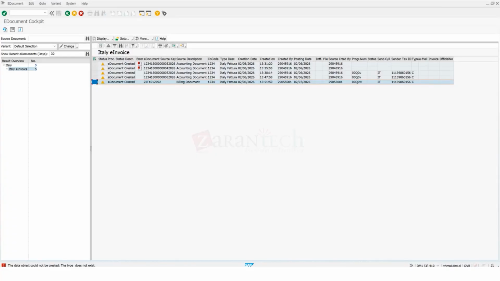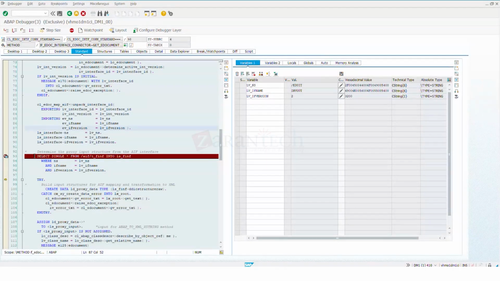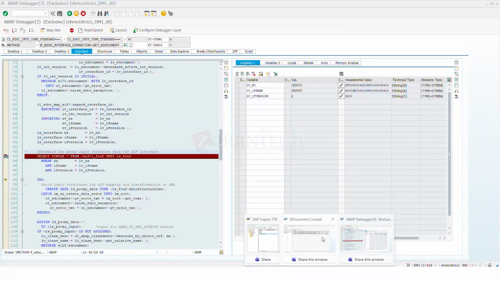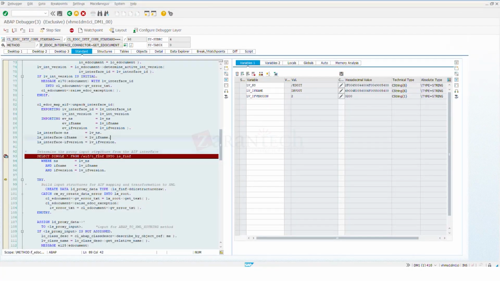Rami, you are there? Yeah, Krishna, I'm checking this one. I found one entry is missing in one table. Okay, I'm checking. We have to maintain. Let me share my screen. Share your screen. Yeah. I think that's the best way to explore this issue. See this one. While generating and displaying the XML, we are getting this error, right? Correct. Yeah. Any of the document, yes. So in this table, program is looking for this entry.